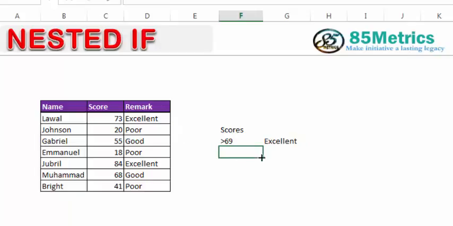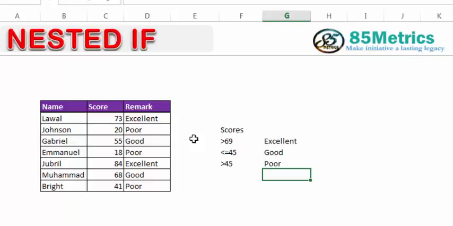Another one is that if it is less or equals to 45, still tell us it's good. But what if it is lesser than 45? Tell us poor. Let me limit these 3 conditions to this one so that you understand what I'm trying to pass through here.